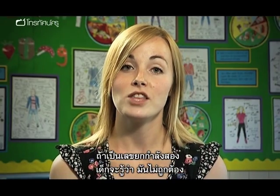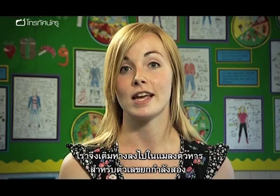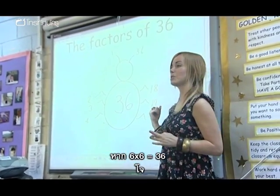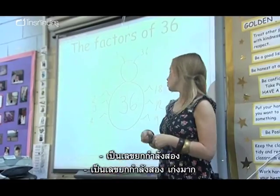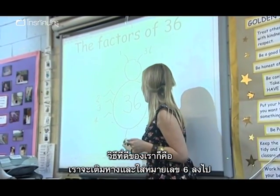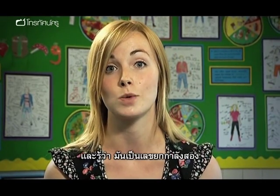If you have a square number, the children quickly realise it doesn't look quite right to have the same number on either side of the bug. So we've come up with a great idea of putting a tail on the factor bug for a square number. What kind of number is 36? If 6 times 6 makes 36, what kind of number is it? Jo? It's a square number. Absolutely brilliant. So we're going to put a little tail at the bottom and write a 6. When children are doing square numbers in other areas of their maths learning, they often refer back — oh, that factor bug had a tail, so I know it's a square number.